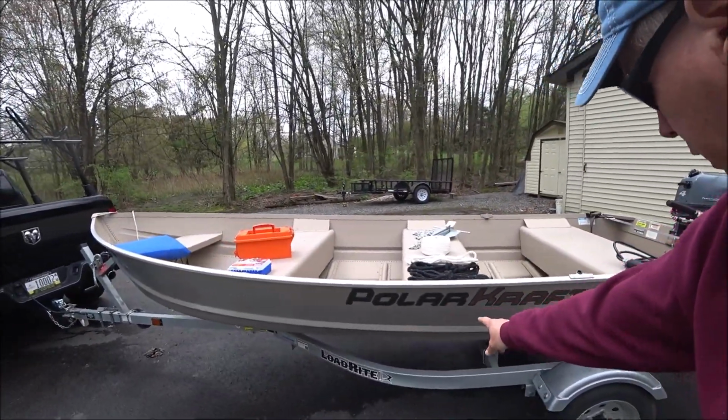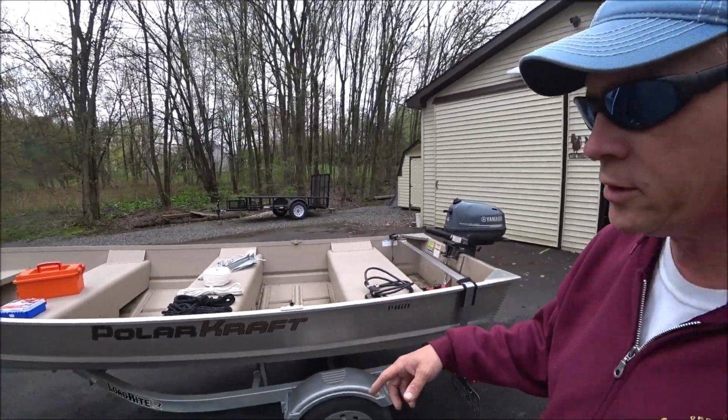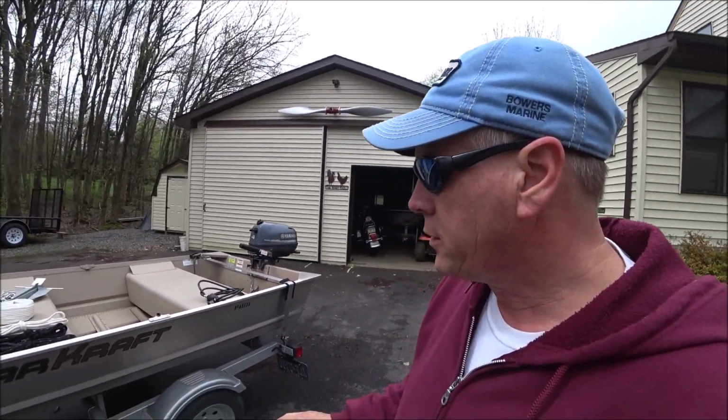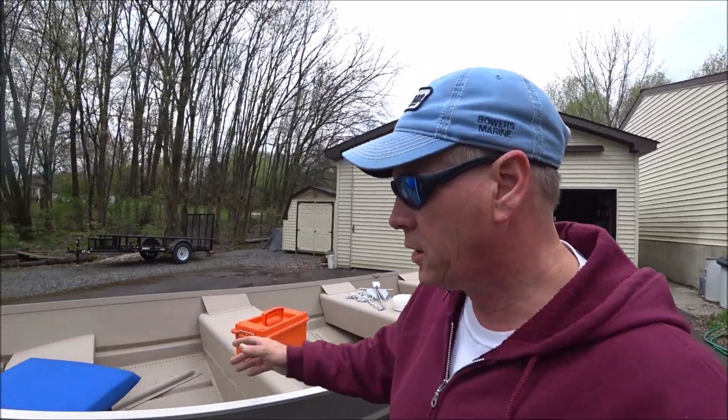It is the PolarKraft 1460. It's 14 feet long and it's 5 feet wide. And I'll show you some of the gear that we're gonna carry on the boat.